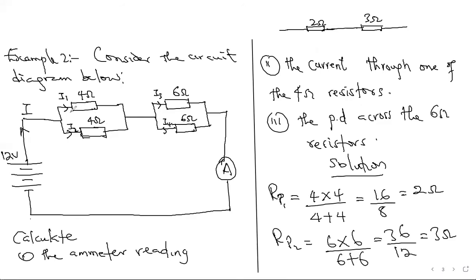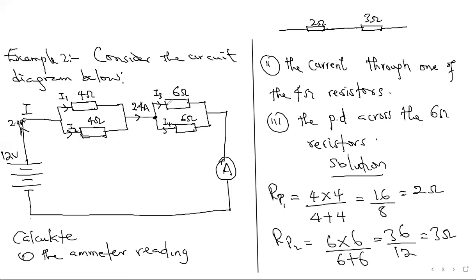The 1.2 that will flow through this will combine with the 1.2 that will flow through this 4 ohm resistor, and they will make the 2.4 here again. So if this is 2.4 amps, this will also be 2.4 here. That same 2.4 will divide here, based on the resistance. So you have to find the PD across the 6 ohm resistors because they're in parallel. We know that the PD across this will be the same as the PD across this.